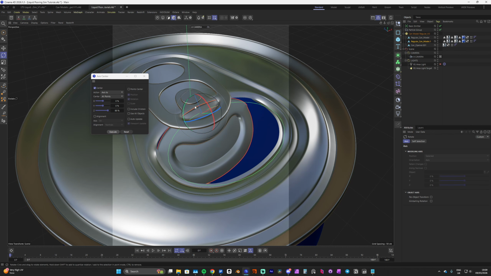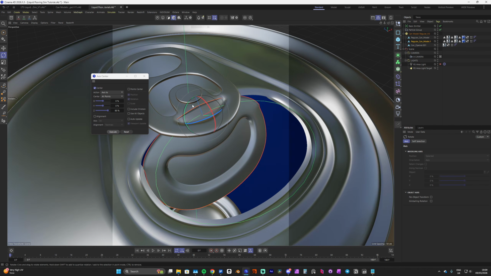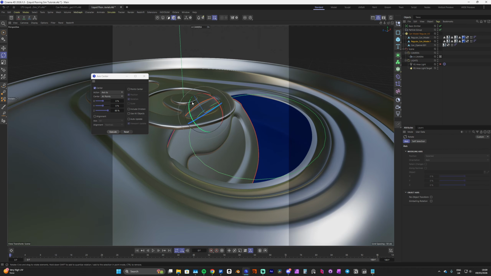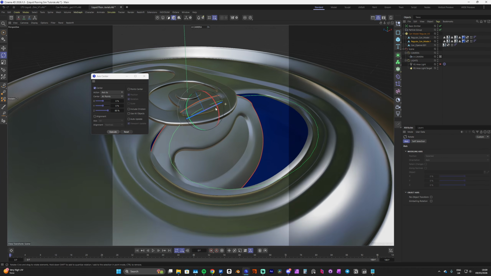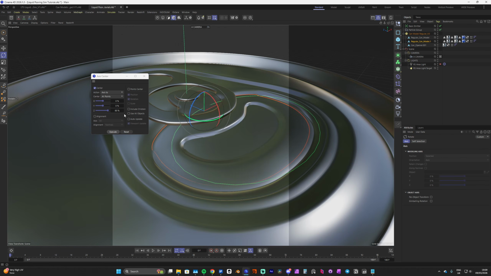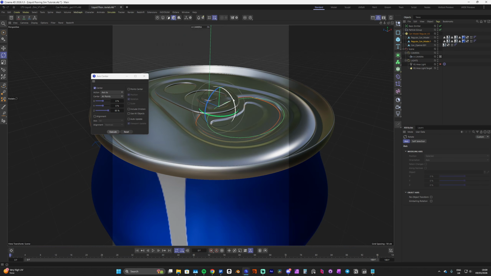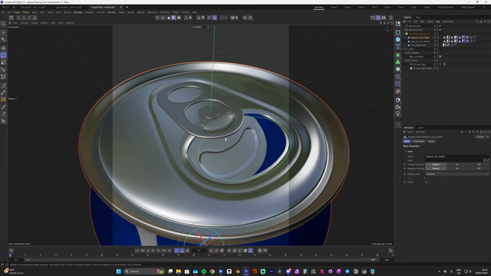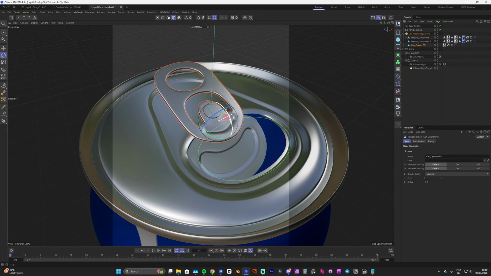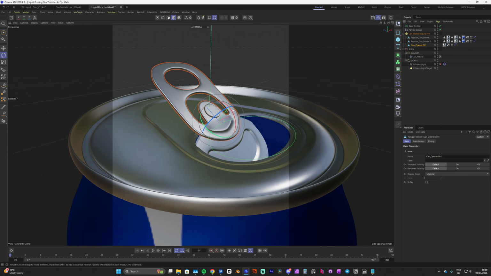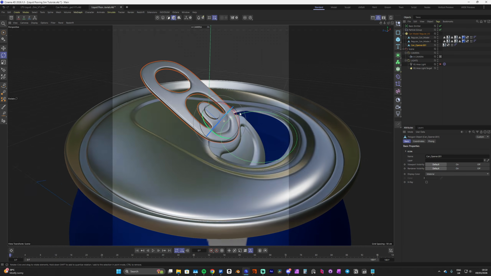And we can see it starting to clip through our can opener, which, I mean, we might be even rotating that open anyway, so that might not be a problem. But I'm going to go a little bit further. I'll try 85%, execute that, and I'm going to rotate that down. Okay, now I'm going to select my can opener and rotate that to kind of look like it's actually been cracked open. I think around here looks good.